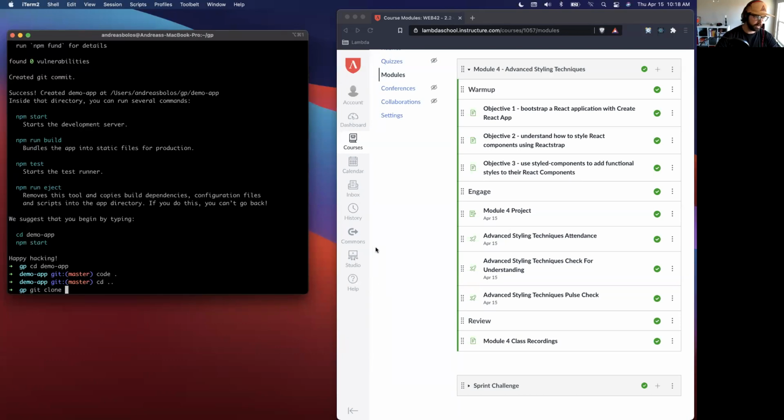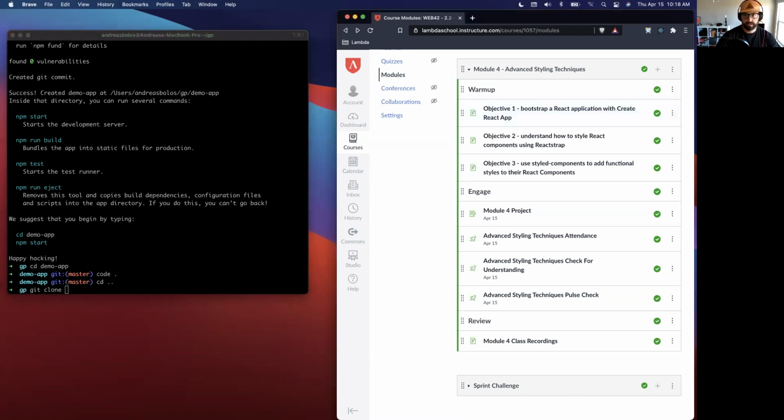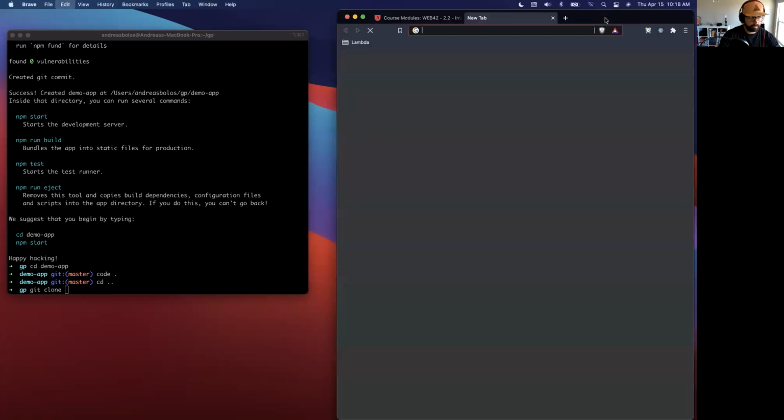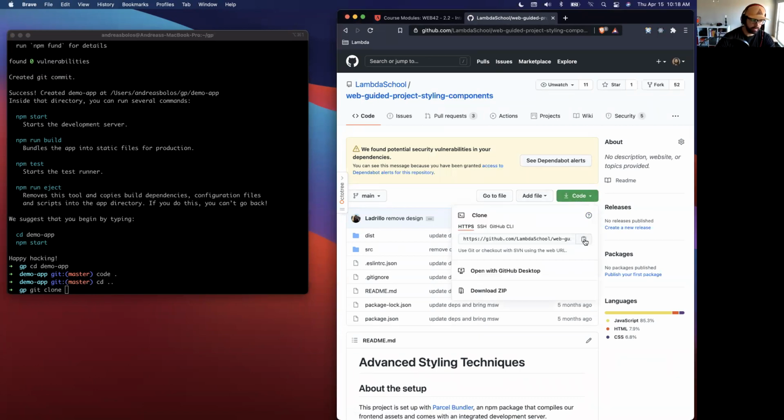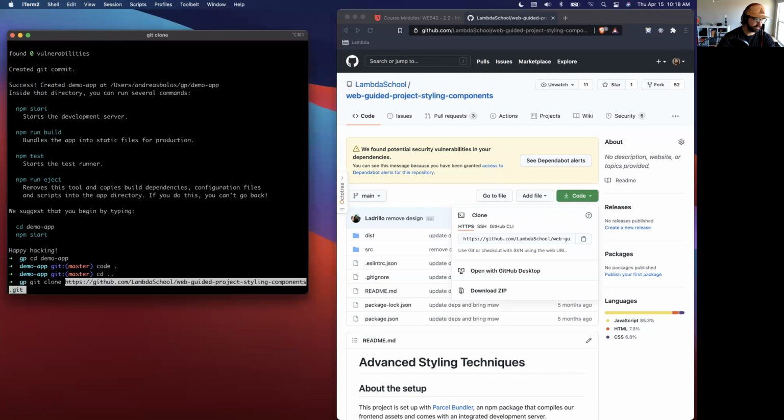We're doing the git clone every day. I'm going to come over here into our repo, click the code button, the big green button, copy the link to my clipboard, and paste it.